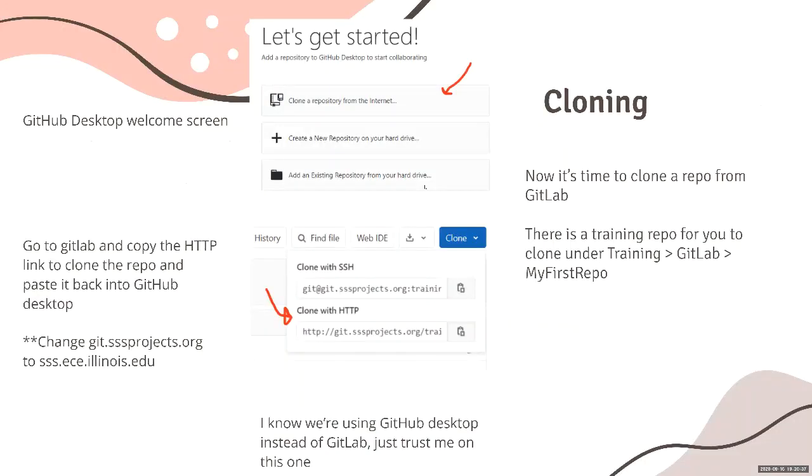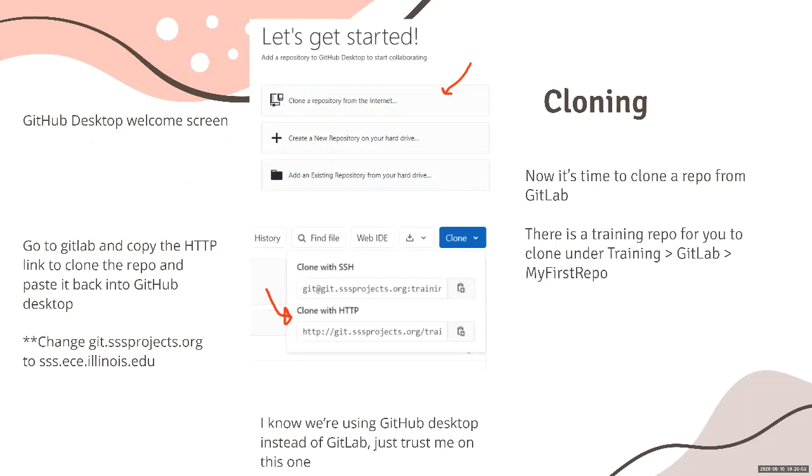Okay, so the first thing that you need to do in GitLab is clone a repo. So I've made a training repository for you to clone, just so everyone is on the same page.